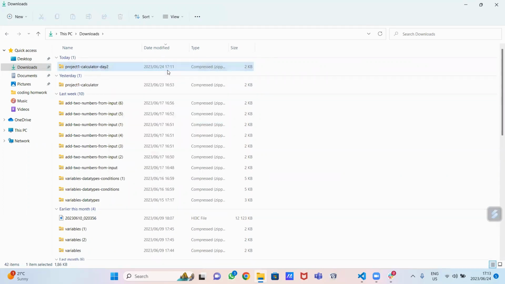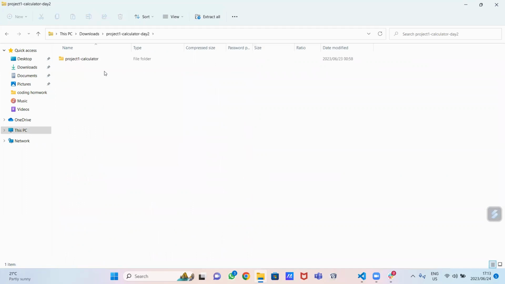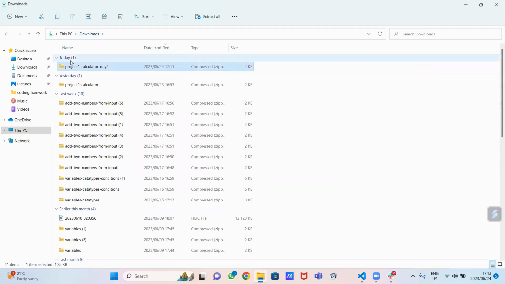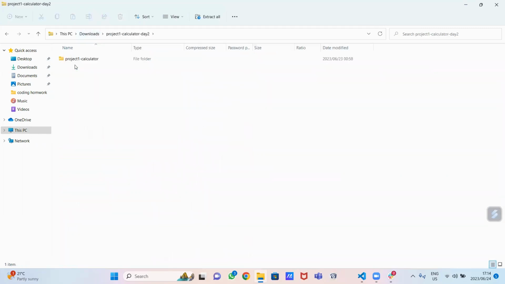I'll explain what this is. This is called a zipped file, as in it's packaged. So all you have to do is literally open it. You just go into your downloads, double click to open it, and then just drag this to your desktop or just copy it to your desktop.